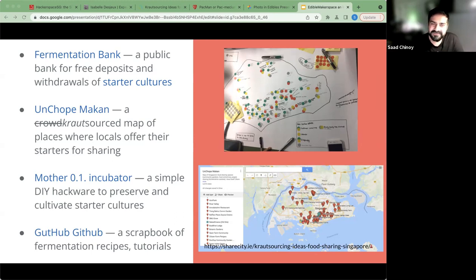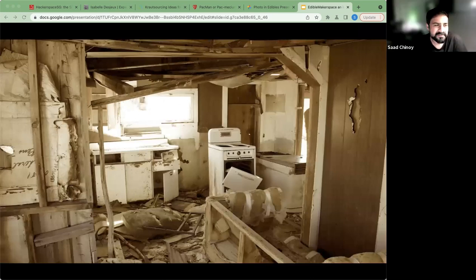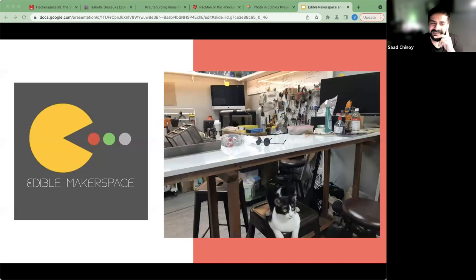It had varying levels of success, and it does exist. Documentation always remains a challenge, as I'm sure a lot of people will agree. But these are the little projects that have been bubbling up, and I've tried to collect them and keep the conversation going as much as possible. These little projects then led us to a fork from the fermentation Gut Hub — in both senses of the word fork. It started with a little idea using a stock image of somebody's very broken-down kitchen, which finally, after many months of work, led to an actual kitchen that looks not very different from the stock image, but it's slightly better. This is the space we call the Edible Makerspace.